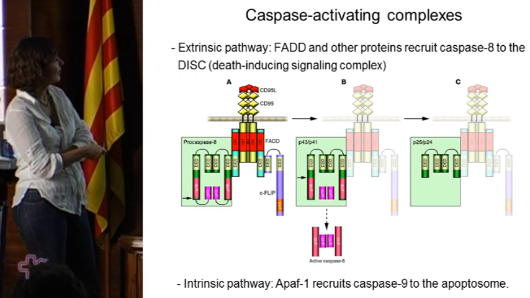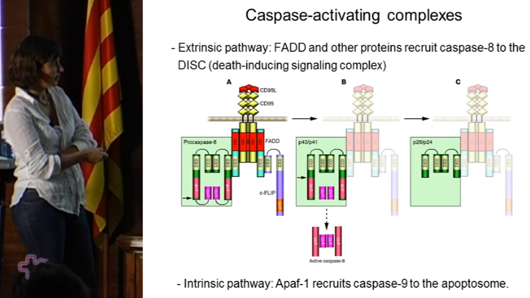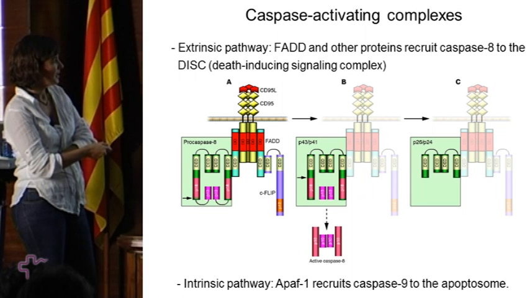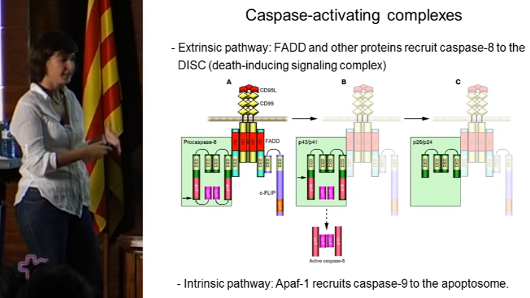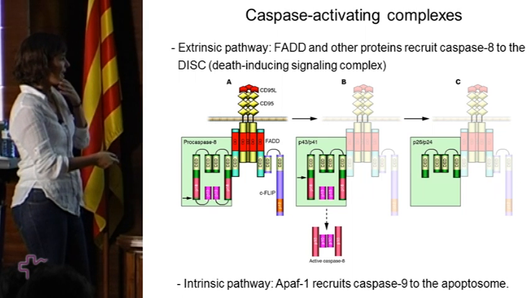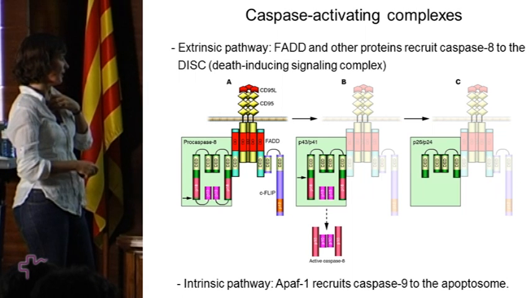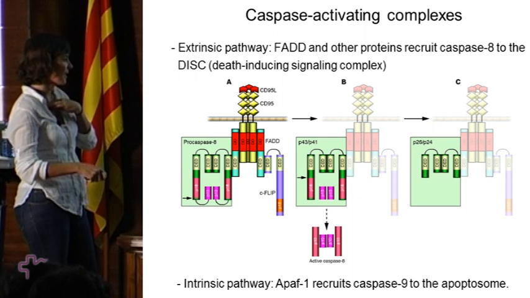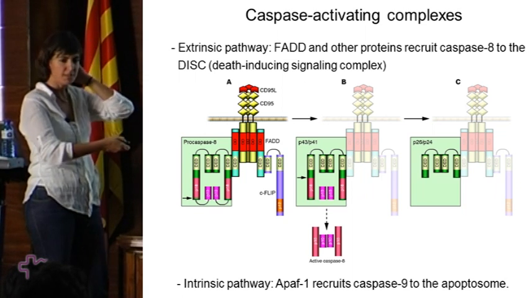In a little bit more detail, what you see about how initiator caspases are active in the extrinsic pathway, they're activated by bringing up pro-caspase-8 to the death receptor. This is inhibited by a molecule called FLIP. I'll talk a bit about it later. And this caspase then becomes active by cutting itself, and this releases the active caspase into the cytosol, and this activates the executioner caspase. In the mitochondrial pathway, caspase-9 is activated in a complex which is kind of similar to this, which is the apoptosome.